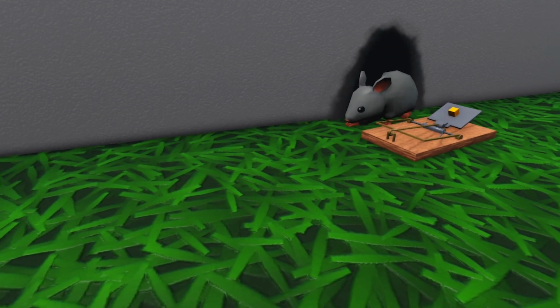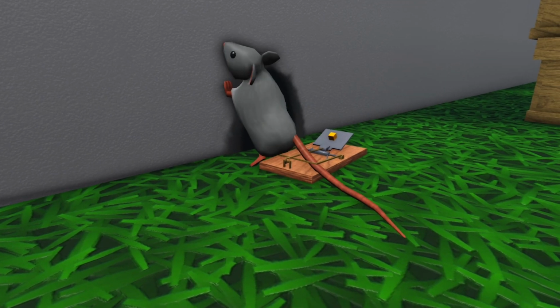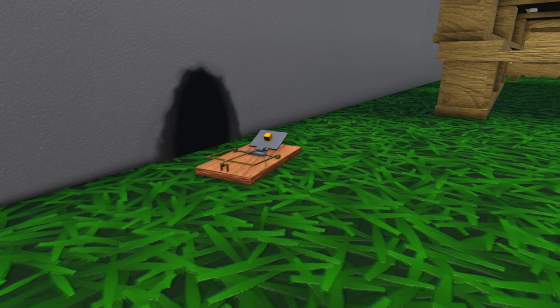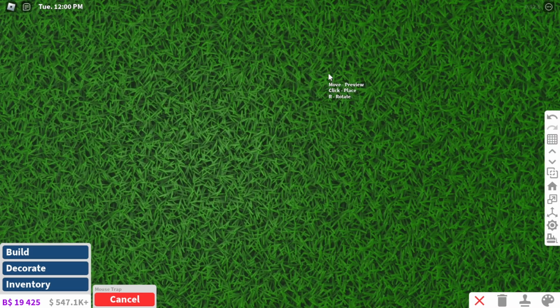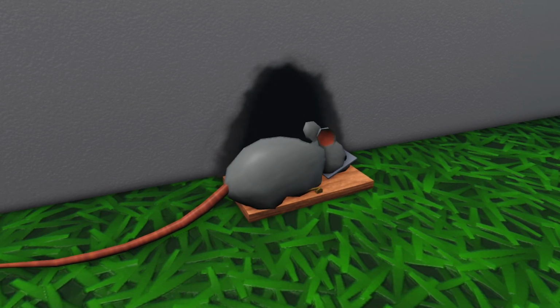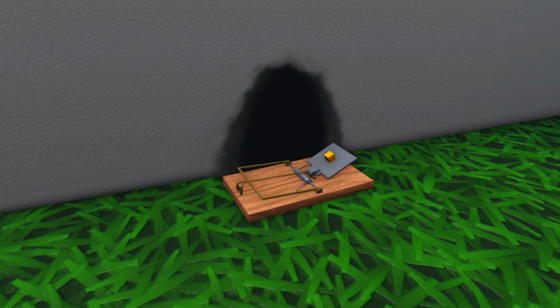Oh, there it comes. It's coming out. Is it gonna land in the mousetrap? Oh my goodness, it's literally in the mousetrap. Come on. Will it? How close does the mousetrap have to be? Okay, let me try putting it right up against it and see if that works. Okay, come on. The mouse is literally in it. How did he get the mouse in the mousetrap then? I'm so confused. Unless there is no animation, but I would think there is, right?